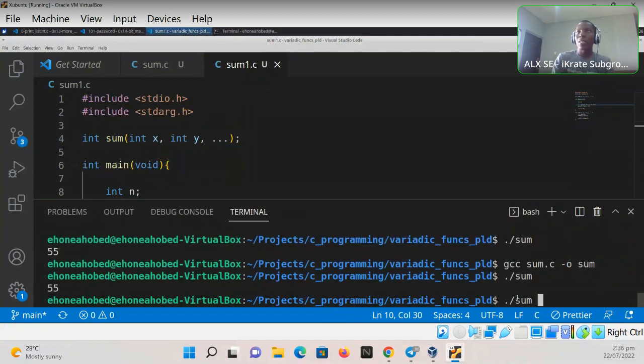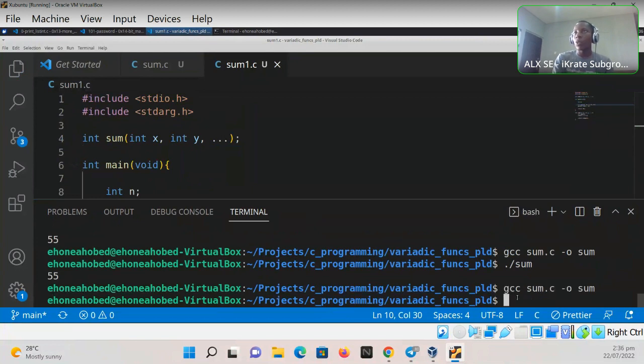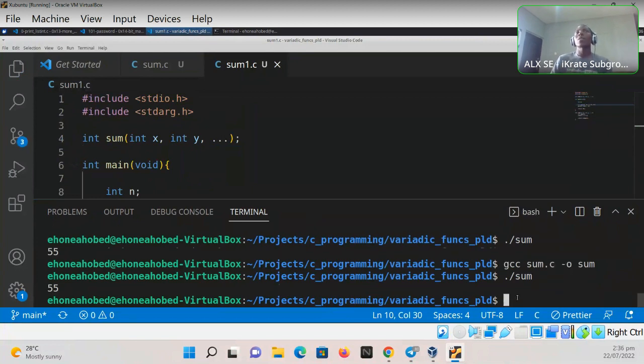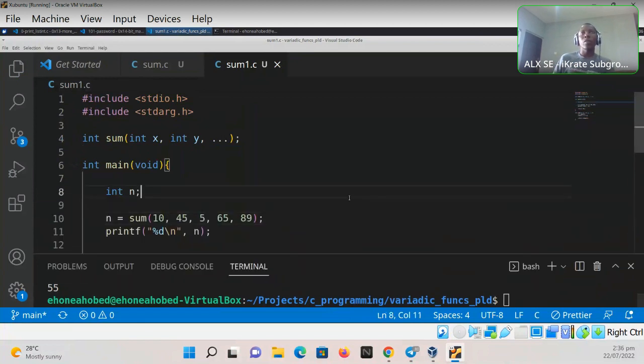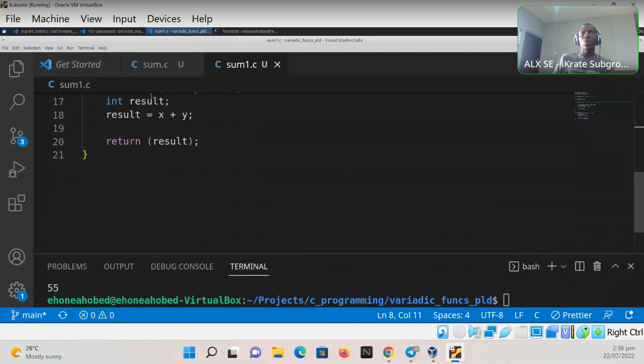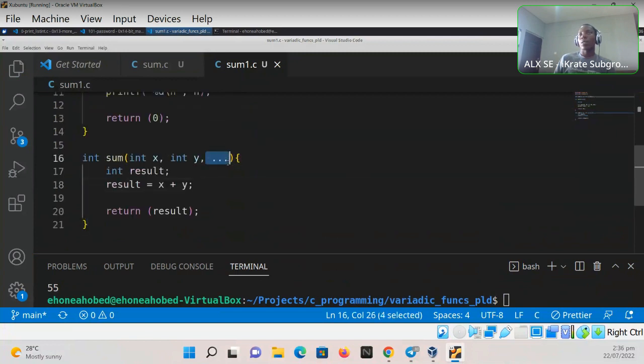But it doesn't appear in the sum because we haven't written any code to specifically add them up. The only code that we've written so far in the definition of the function is that it should add x and y. So we haven't touched these other ones. We are yet to even touch them.